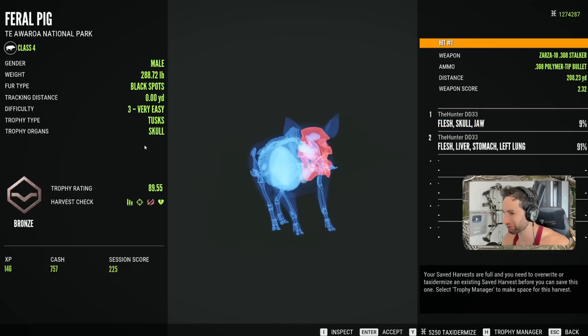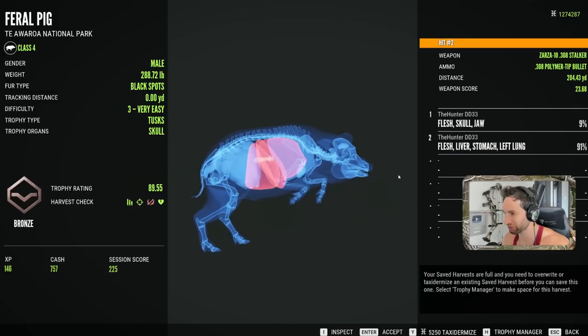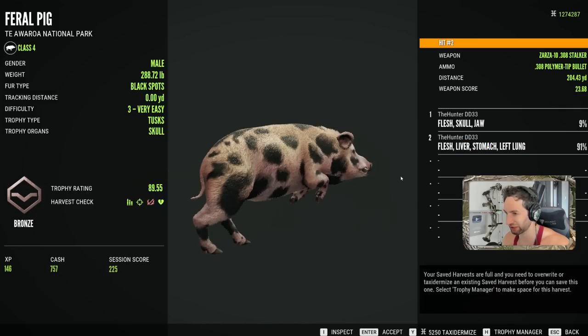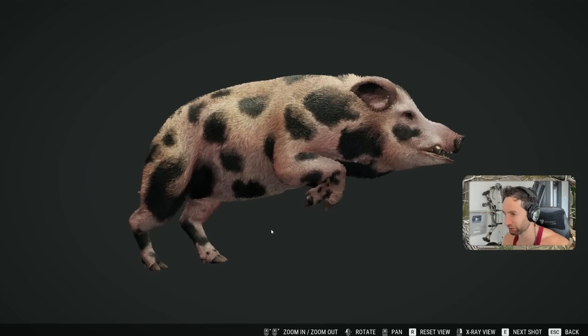was going right for the heart. We were a little bit forward there. Got him right in the jaw. Follow-up shot, got him on the run, 204 yards. Looks like double lung, liver, stomach shot. Absolutely centered him beautifully. Black spots, big old boar, male feral hog.